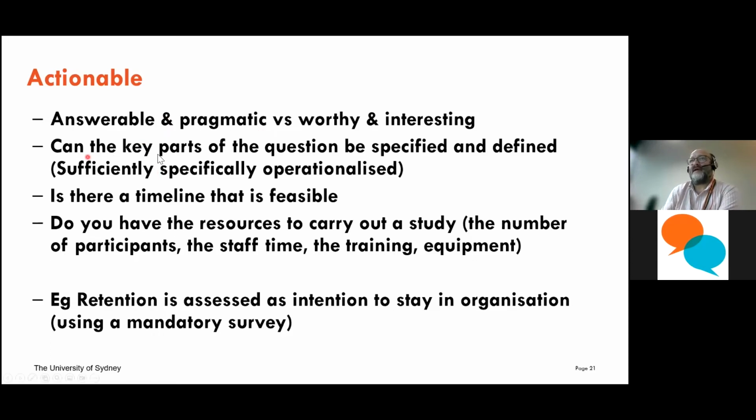So can the key parts of the question be specified and defined? Can we take the parts of the question and turn them into something that we really know what we're talking about? We can obviously make mistakes there. And one of the common things we see is that people will pick up an easy-to-use index of an issue and then get stuck on what that actually means. Is there a timeline that's feasible? Do you have the resources to carry out a study? So this is kind of saying, don't start something unless you can finish it. Keep an eye on the end game, anticipate the end game.